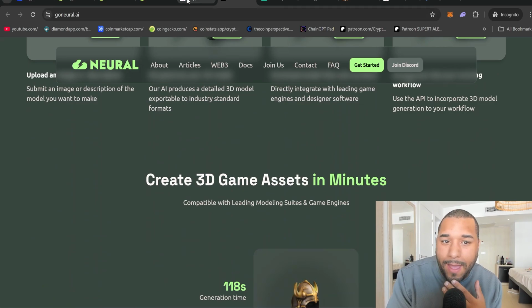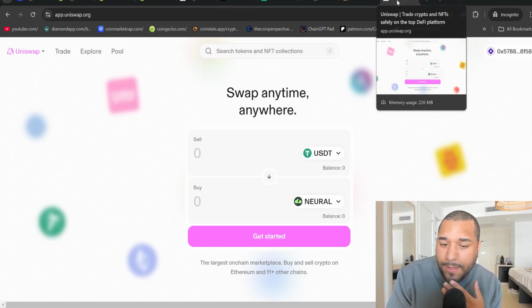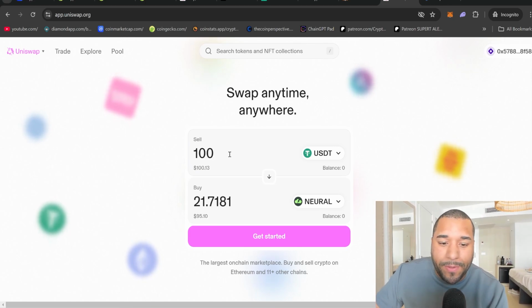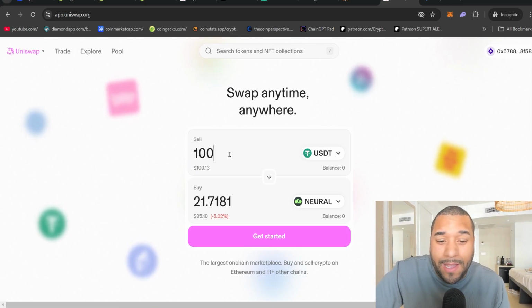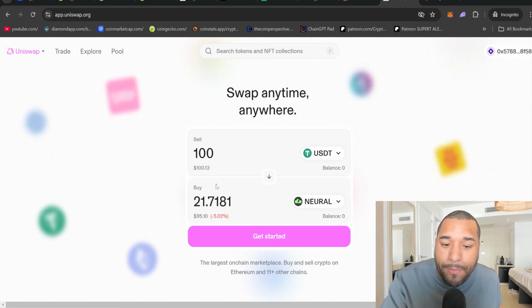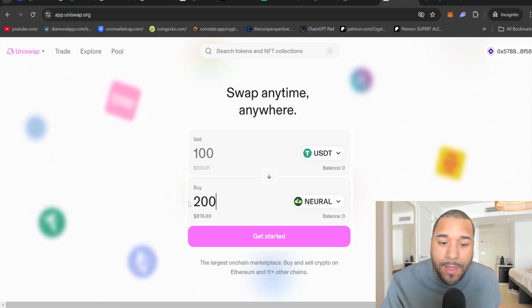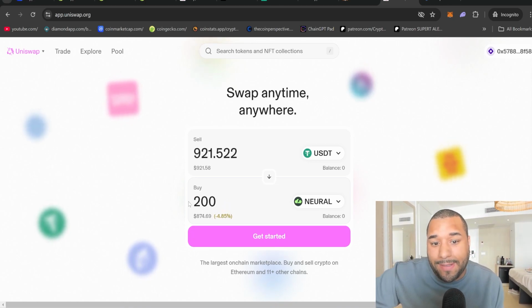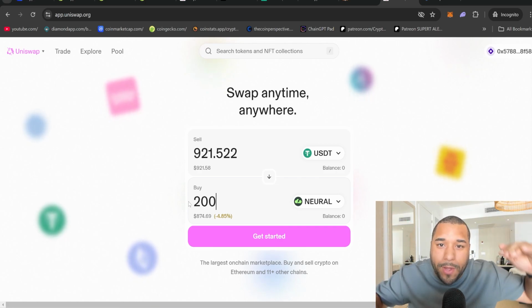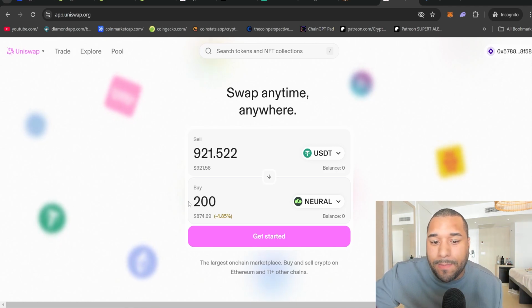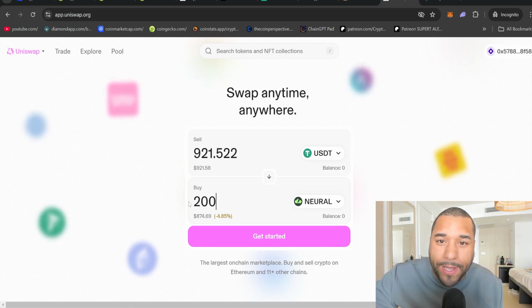If it is, again, you have to put in what you can afford to lose. If you can only afford $20 or $100, that's fine. There's no competition with anyone. You're your own investor, and you can decide, do you want to slowly build your bags? Maybe you'd like a goal of having 200 Neural AI coins in total, which right now is going to cost almost $1,000. It says $921. Over the next few months Neural AI will fluctuate, the price will go up and down, so you can take the opportunities to buy and reach that goal of 200 coins if you wanted to.